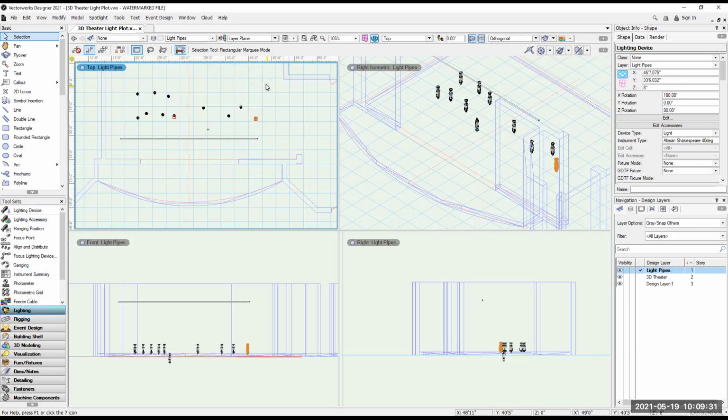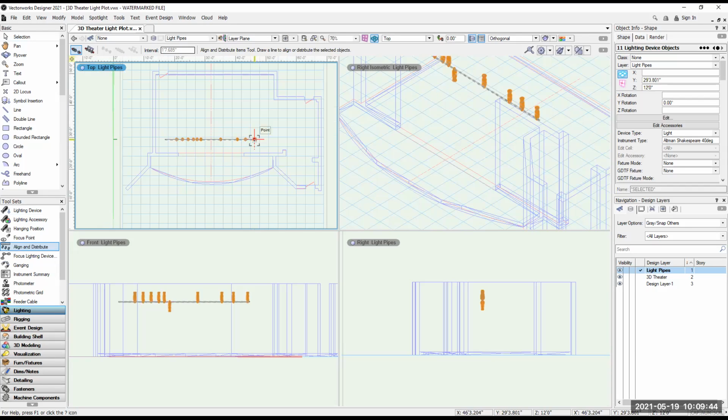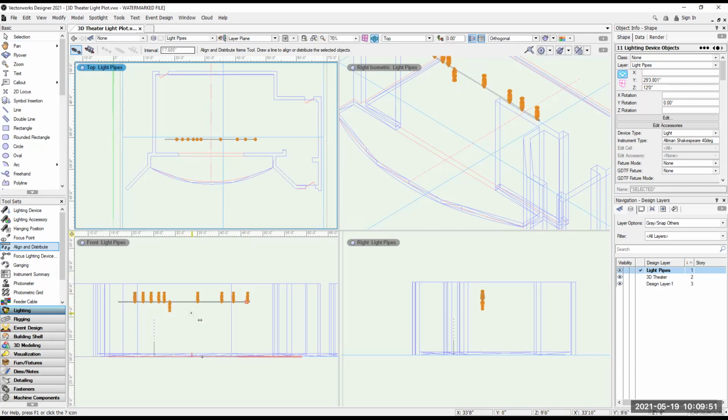But now what I'm going to do is grab the lights and align them on the pipe. I'm going to just click on the pipe, and they all automatically leap off to the floor onto the pipe, and they'll hang in whatever position or orientation they were before.